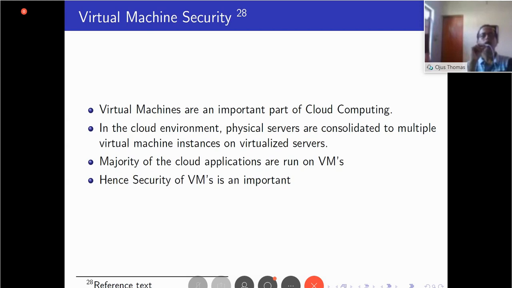Most of the applications on the cloud run on virtual machines, and that helps cloud applications to scale up and scale down. That is scalability. Whenever you have more demand, the number of virtual machines running your application increases, and when there is less demand, the virtual machines that are not required are removed.